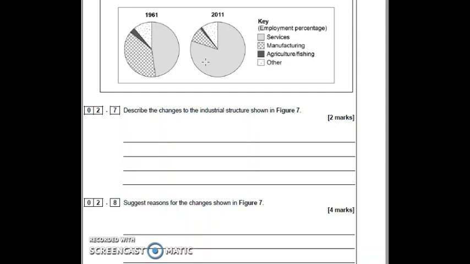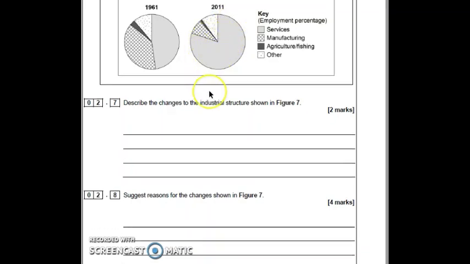You could say due to the growth of technology, things like mobile phones, computers, things like that, there now is a growth in, I guess that's what the other jobs will be, the quaternary jobs. You could say because we have increased wealth and income, there's an increased need for services as well, such as retail or banking, things like that.